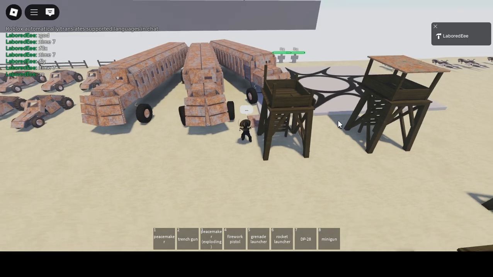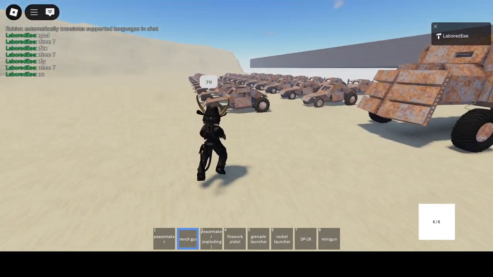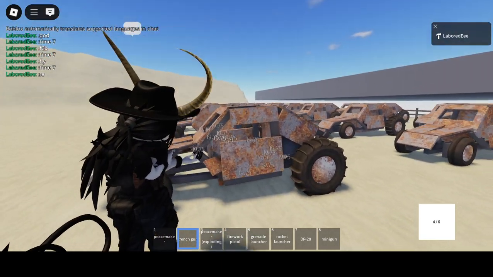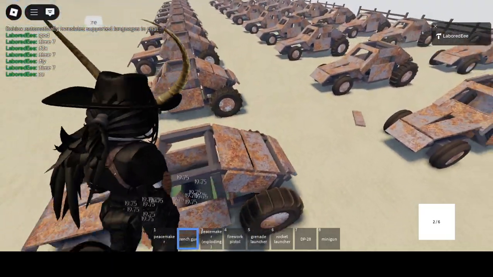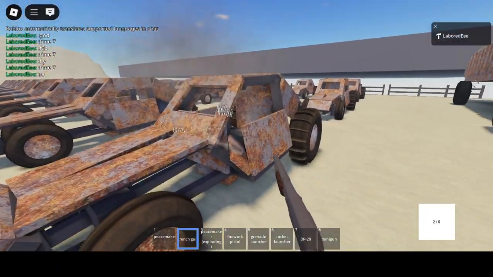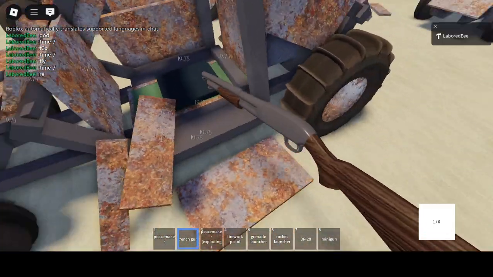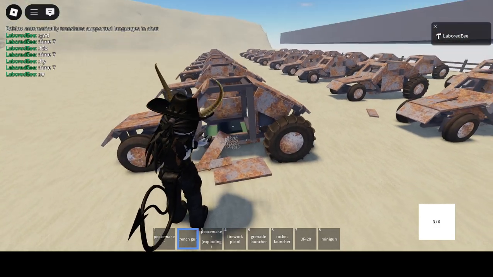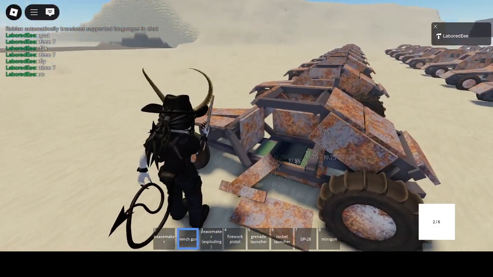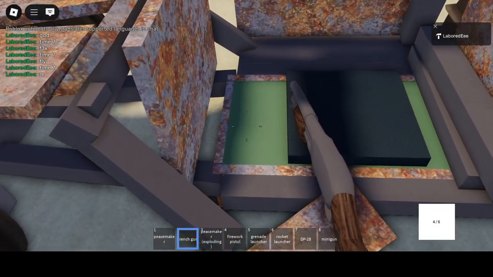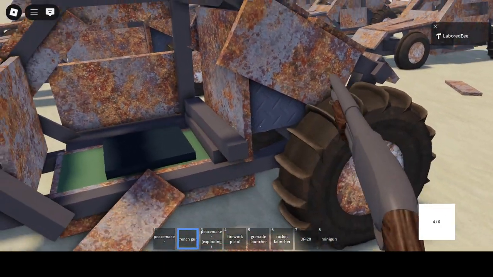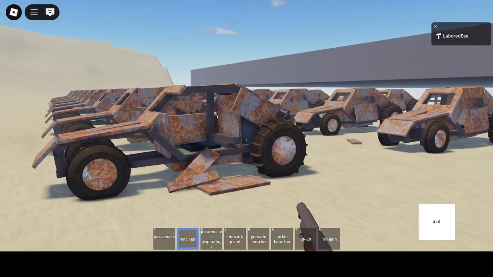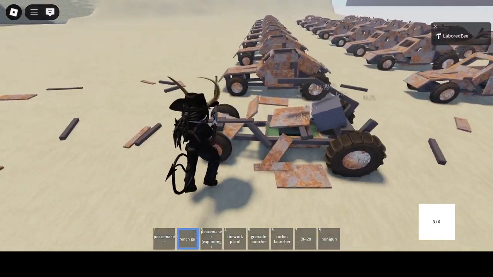We have these vehicles here. These vehicles are fully destructible. So, if we shoot the armor off, the armor should fall right off. I think that one's stuck on there because it's... There we go. Well, yeah, they're fully destructible. The frame is destructible. You can shoot the frame and stuff. The gas tank is right underneath the seat where it should be. And the engine is directly behind the seat. So if we shoot either the gas tank or the engine, the car blows up.